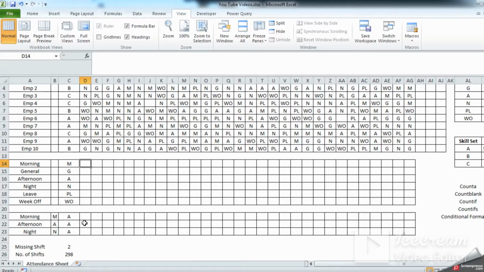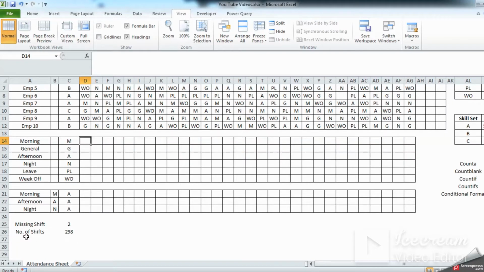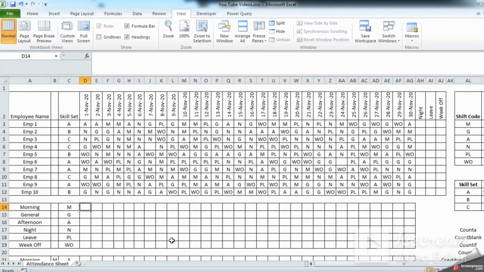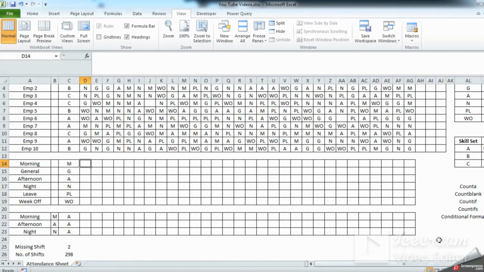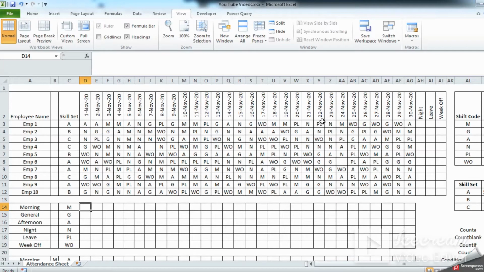Also, we are going to see on each day what the count is for the morning staff, what the count is for general, afternoon, night, and how many people we have on leaves and weekly off. And further, we will also see the count of people working in morning, afternoon, and night at a senior level, and the number of shifts which we have covered and the missing shifts we have.